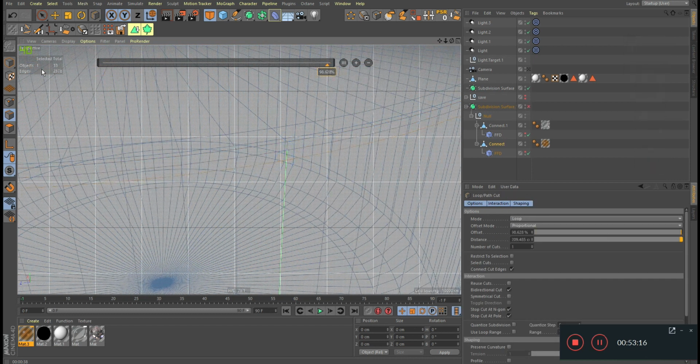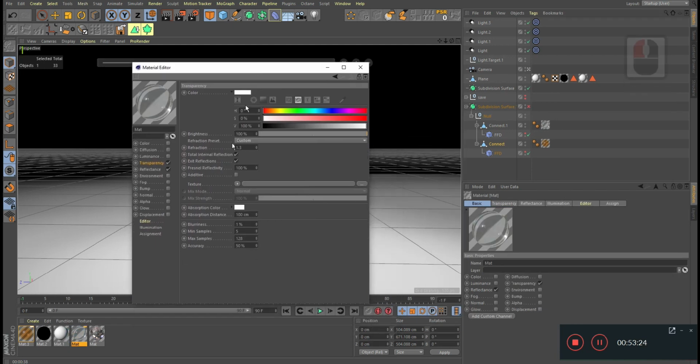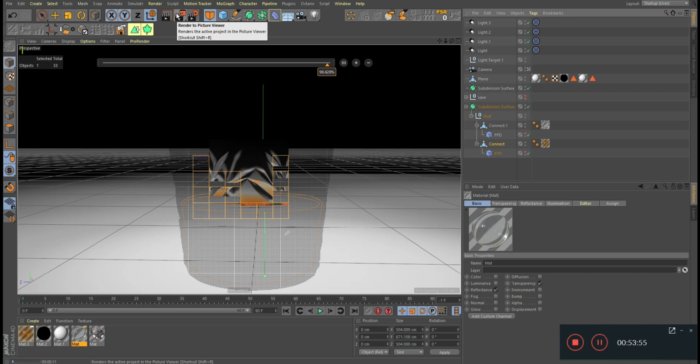Okay. I'm gonna go to my glass and say blurriness 0.4. Let's see how this looks. Let me activate the subdivision surface. Because if you look, the back is way more blurry than the front because you're basically seeing it through one layer of glass, then you see through the interior layer of glass. So the blurriness on this side gets doubled anything we do.